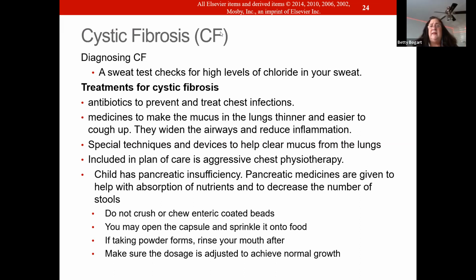Now, the one thing they say is that once you give these medicines, make sure, if there's teeth, to wipe their gums. The younger kids, just a wet washcloth. Just make sure you clean their mouth. The older kids, you'd have them brush their teeth after you're giving these things, or at least swish and swallow, swish and spit out their mouths after they eat all the time. And the one thing we forget in many medicines is as a child grows, increase the dose. Now that is a question that you're going to see on your NCLEX questions about CF. Right there is your answer.